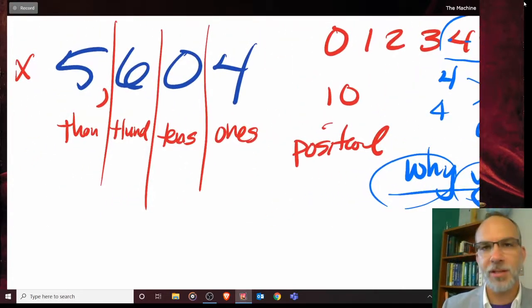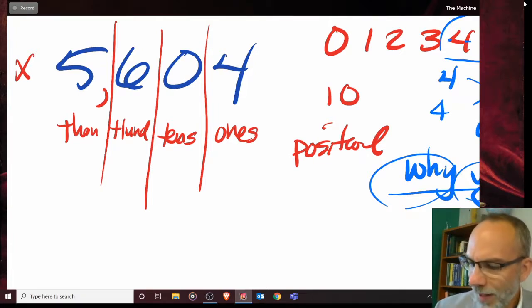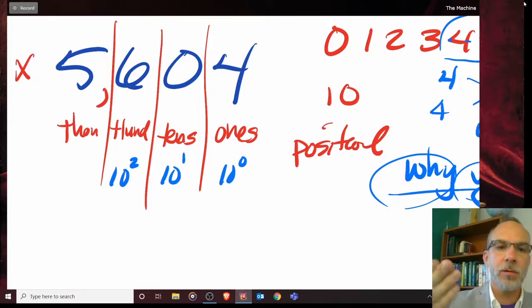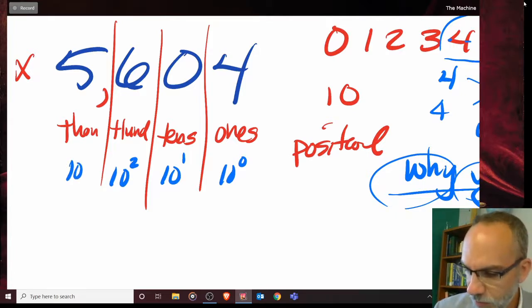Now, interesting thing about algebra is algebra just comes over here and says, well, I don't know what the base is, right? Isn't algebra the mathematics of unknown numbers? And the first number that we don't know is maybe the base. So when you did normal algebra, this was like 10 to the first, right? This was like 10 to the 0. This was like 10 squared. This is now 10 to the third. If I do place values, it's just like that.